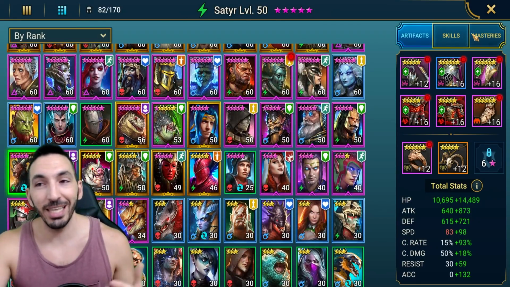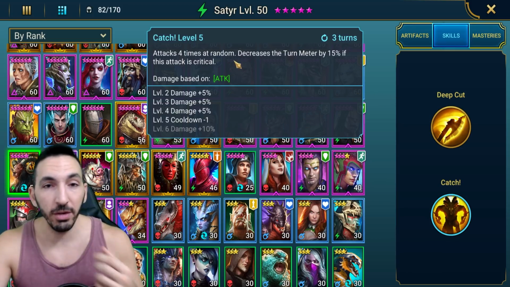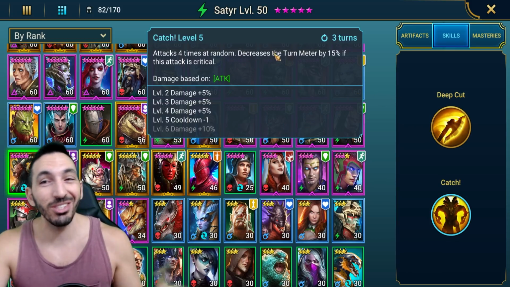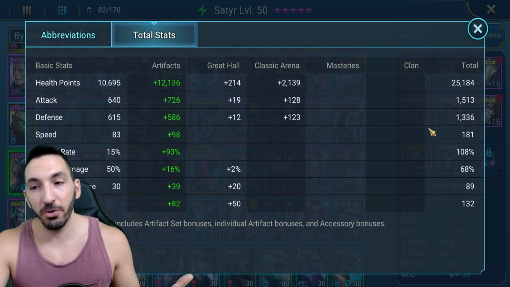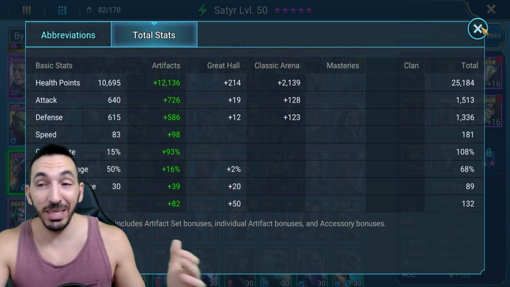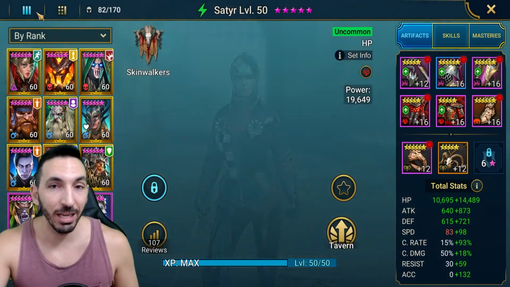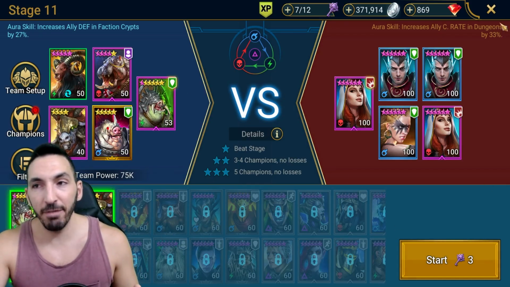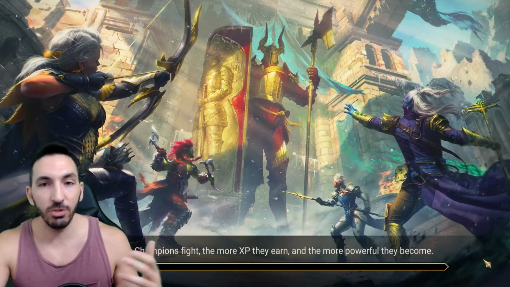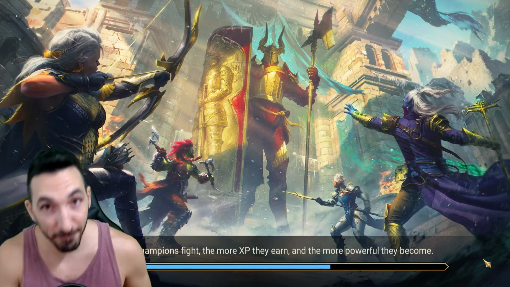This guy right here, Satire, I also have him maxed out. Look at this, for his cooldown. So attacks 4 times at random, decreases the turn meter by 15% if the attack is critical. So 100% crit and a good amount of speed means that he'll be decreasing the turn meter of the enemy. Fantastic uncommon for this specific faction. And of course, Steel Skull is my MVP. So let's do this and try to push, get those 3 stars going, and I'll talk you through everything else.